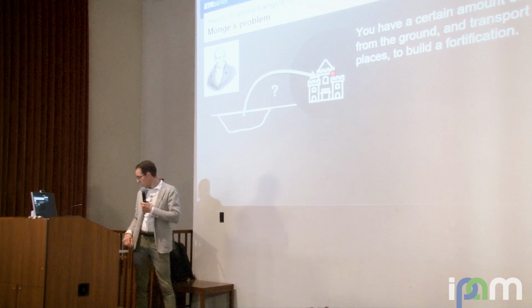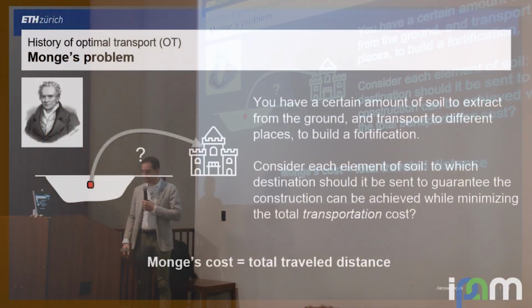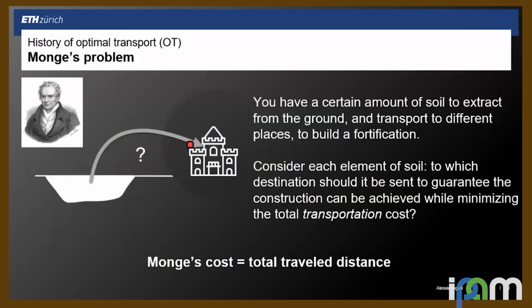most efficient way? So in his model, Monge considered the travel distance as its cost, which means that if you have to move, so we're in the US, if you have to move 1 pound of material between two cities that are, let's say, 100 miles away, I will pay 100. If the cities are 1,000 miles away, I will pay 1,000, okay? And if it's 10 pounds, I will pay 10 times more. So you pay proportional to the distance, the number of kilometers, and then for each unit of mass. This is the simplest optimal transport model.